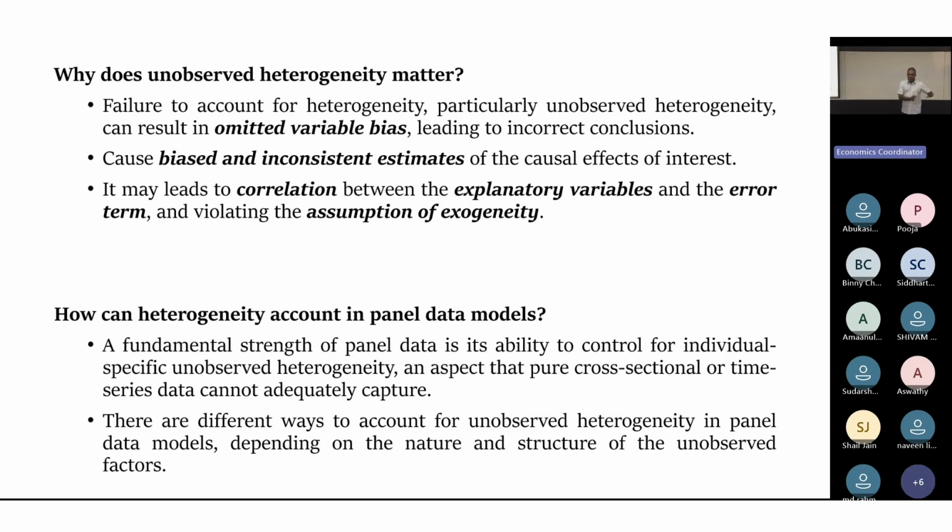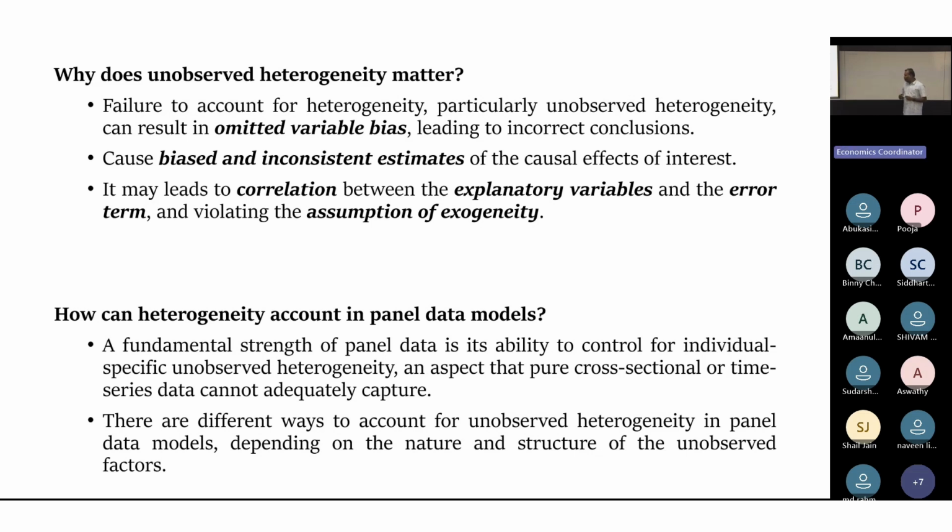So if you leave out the heterogeneity, if you are not including that unobserved heterogeneity in the model, then you are going to end up with all of these problems. So how can we do this? If that is the case, how can we accommodate this in the panel model? The fundamental advantage of the panel model is that it has the ability to control this individual-specific unobserved heterogeneity. The model itself is designed for that purpose. So we are going to discuss it in this way only. Your simple cross-sectional observations as well as your time series won't capture this. Okay, this is the thing.